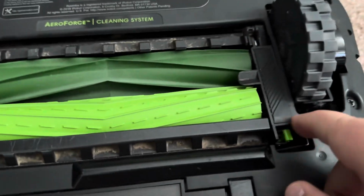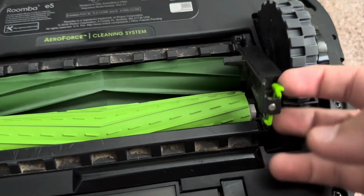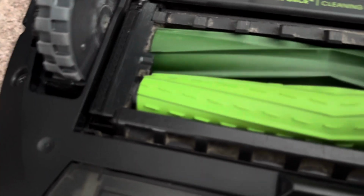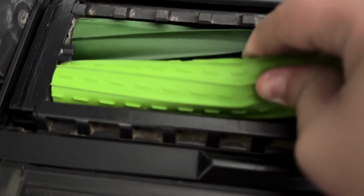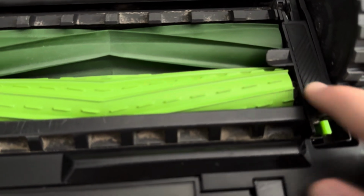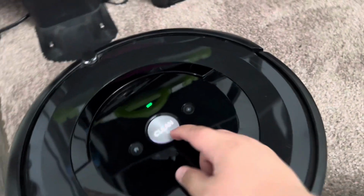To replace them, you just put this little tab out of here, and then you just take it out. Match the shapes again. Make sure it's the correct shape. And when it's good, you just push it right in there. When it's snug, you close it up. You hear a click. Then you turn your vacuum over and give it a quick vacuum test.